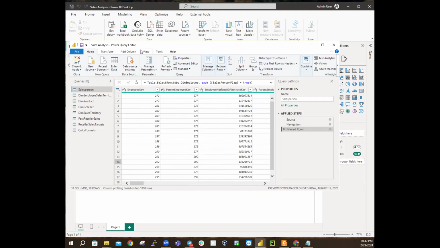In the query settings, look at the right-hand side. I want you to learn another thing. Look at your properties that has the name below. Look at your applied steps. Everything you are doing to your query will appear in these steps. Okay, are we together? So you see there is a record of every step you are taking. Yeah, we can see that.